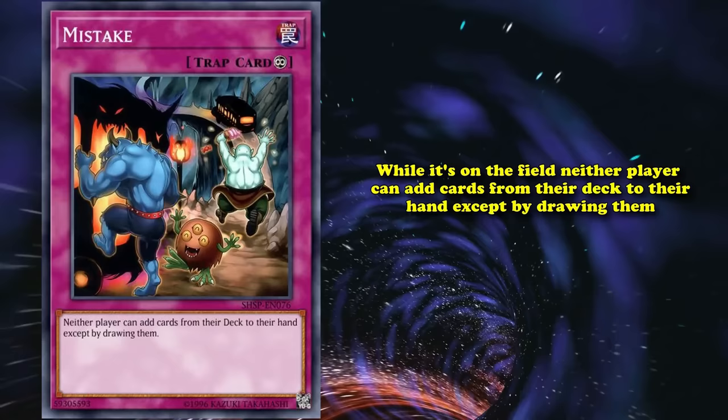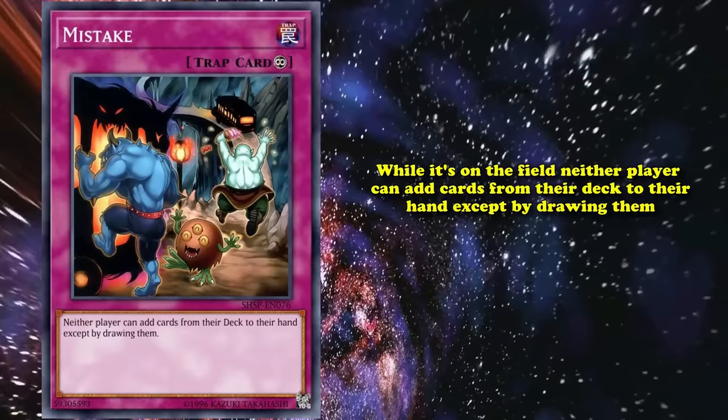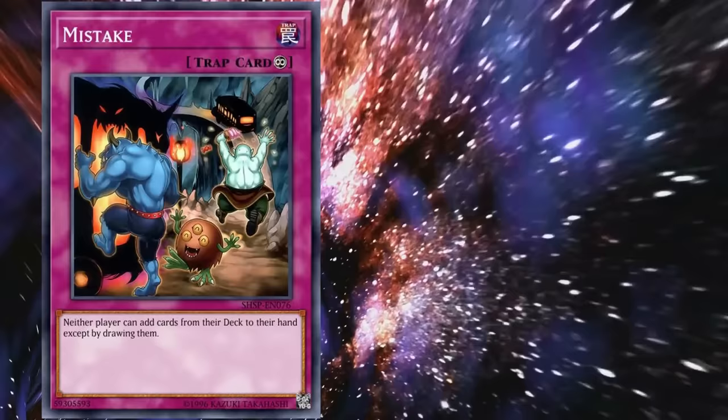And since one of the requirements for a deck to be good is to basically have a whole bunch of search materials, this card does an excellent job at shutting down pretty much every single good deck. And just like all the other cards so far, this good card, which sees competitive play, also tells a little short story. In the story, you can see the card Sangan getting onto the wrong bus.